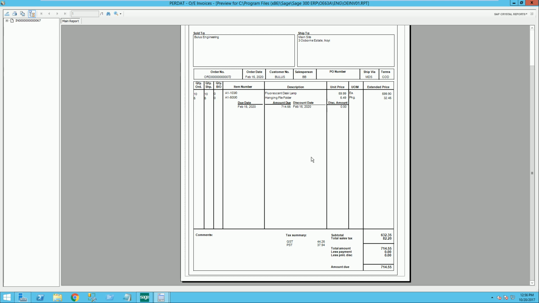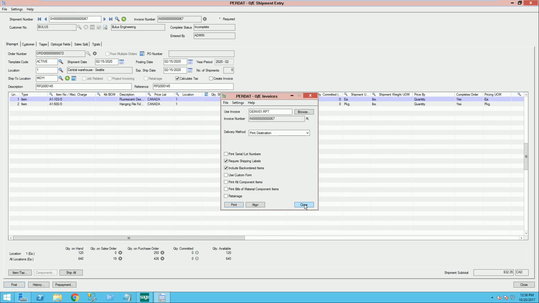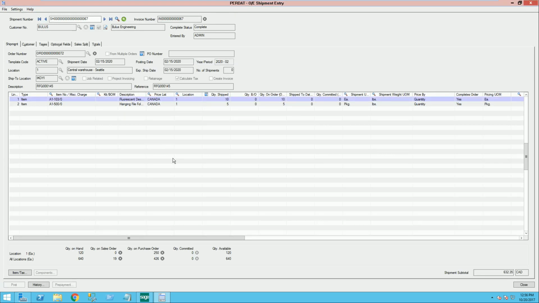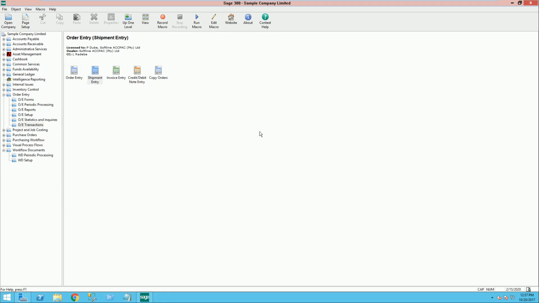Now although this invoice has been created, it has not hit our general ledger. So in Sage 300, after you create invoices or payments like this, those invoices or payments will go through approvals.